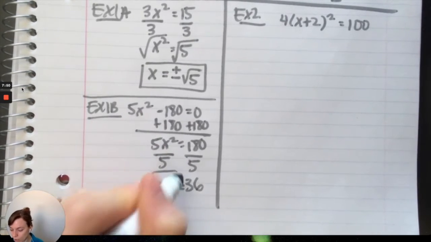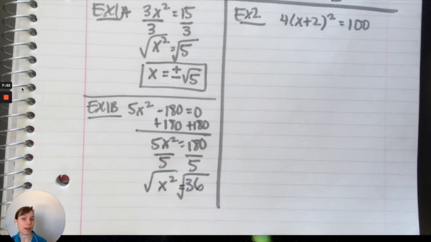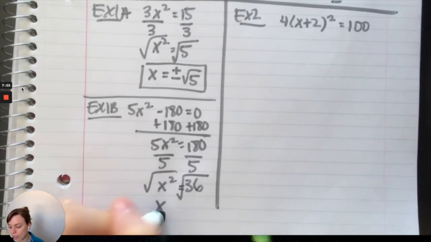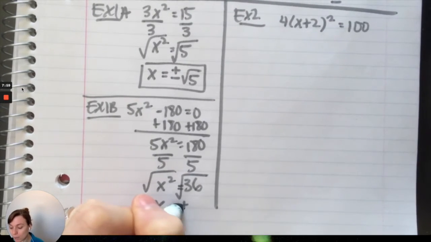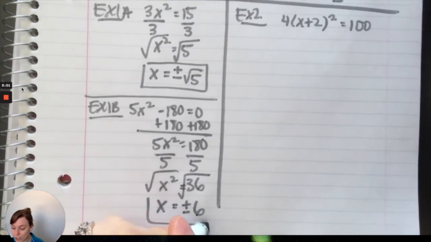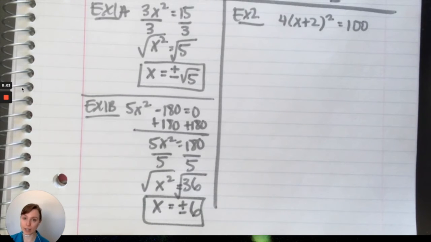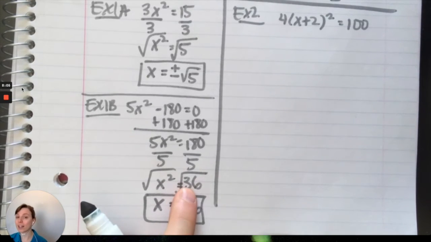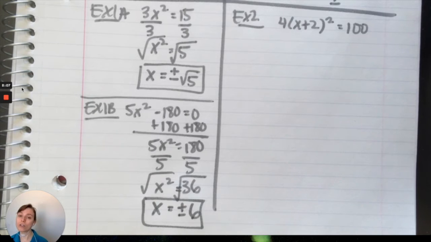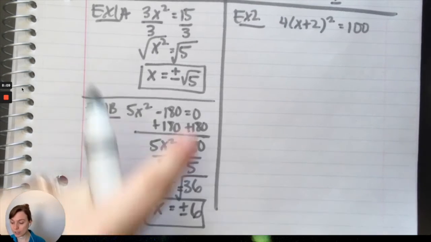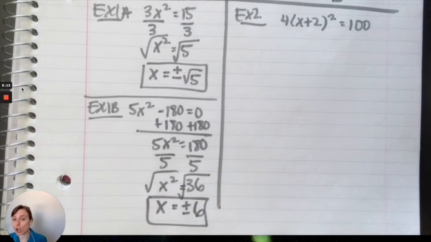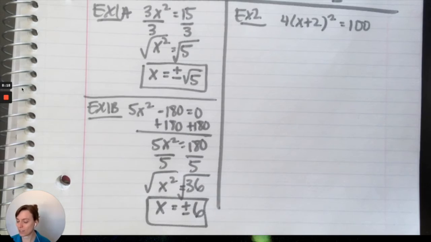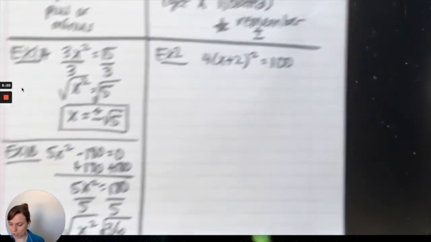And then I'm going to square root both sides. Again, the square root of x squared will just be x because they are inverses, they just undo each other. And this is now a plus or minus 6 because we actually do know the square root of 36. So if you can simplify this, go back to page 46, follow those simplifying instructions, and you're going to simplify them. Since 5 was prime, it's left as it is. 36, I actually know it, it's a perfect square, so it's going to end up being a 6, plus or minus.